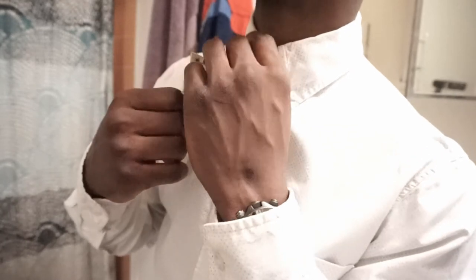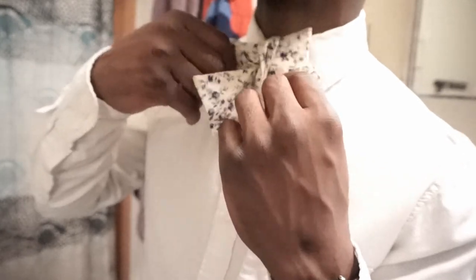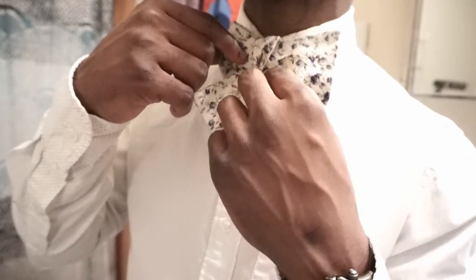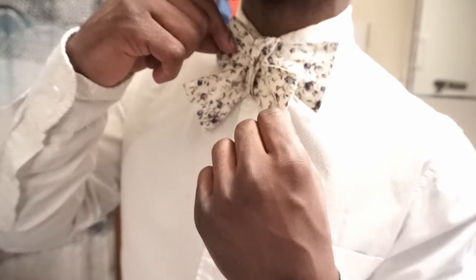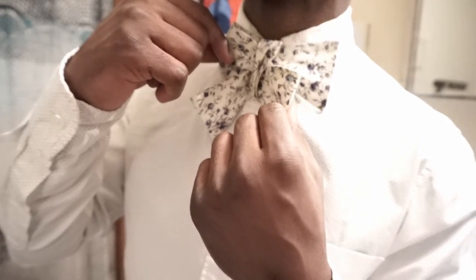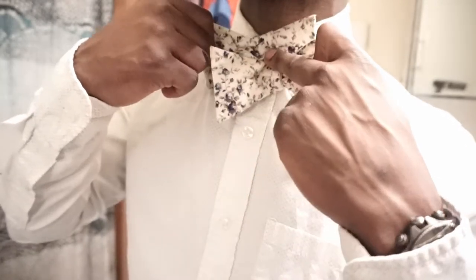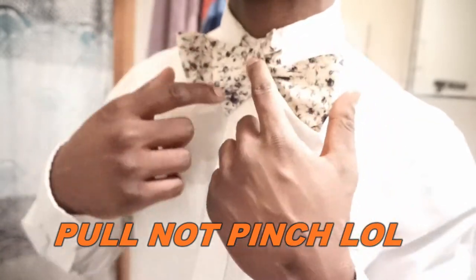Now I'm going to squeeze this through the hole — it's going to be a little tough to see, but it's okay. Now it's through the hole — you see it? That's one side of the bow tie. Now we've got to make that smaller, so we're going to take the bottom front of the left and the back of the right and pinch them together while keeping our hand here.